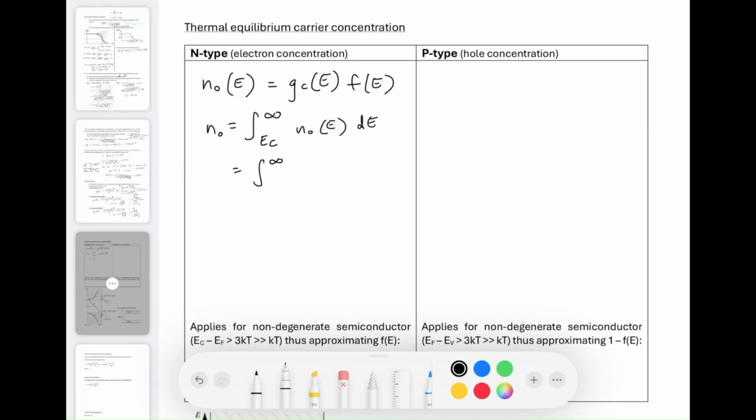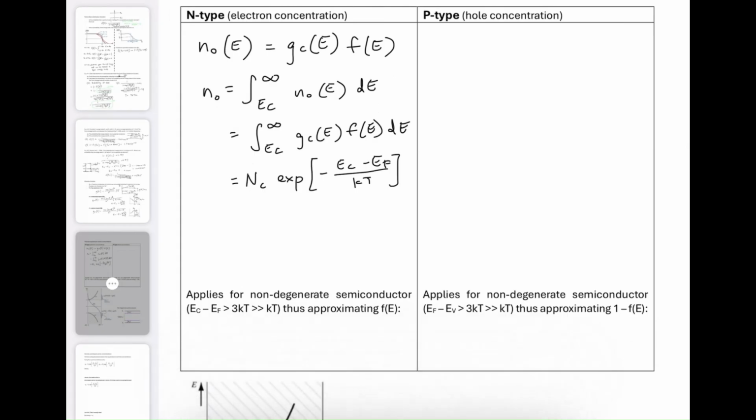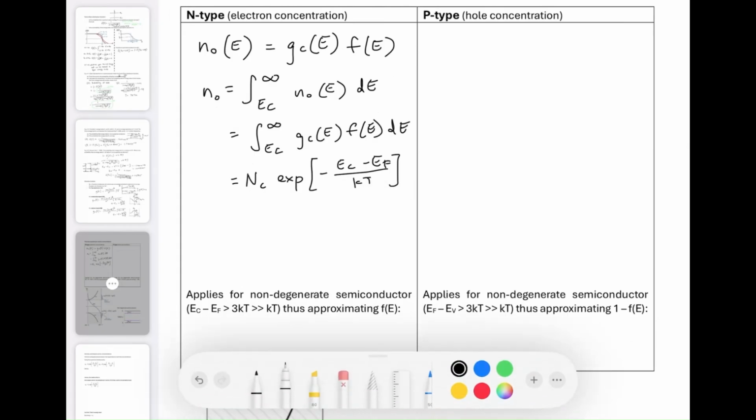So this is just equal to this, which is this. So this formula is actually given in your formula sheet. So most of the time you don't have to derive it like what we just did, but it is part of the module to derive it. So you are required to understand and write out this derivation.